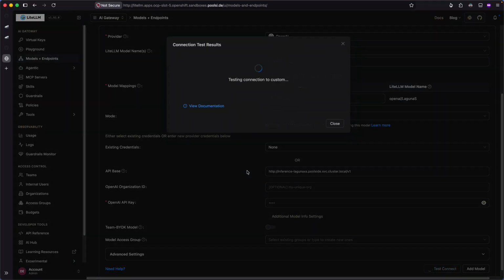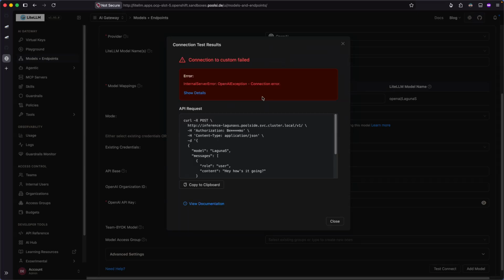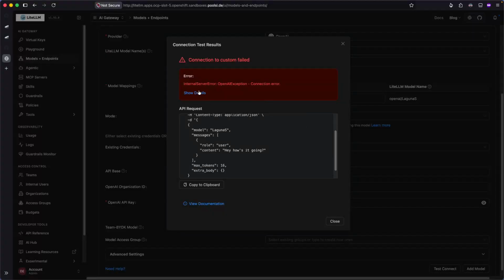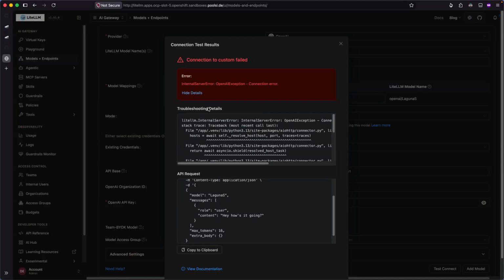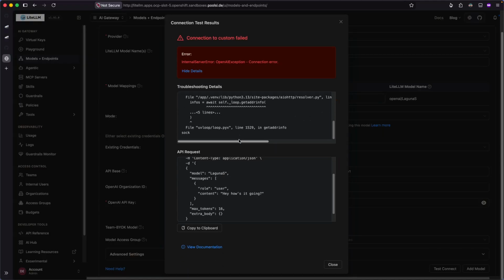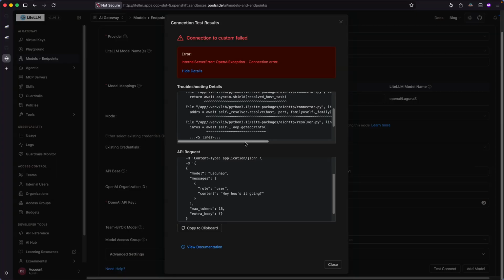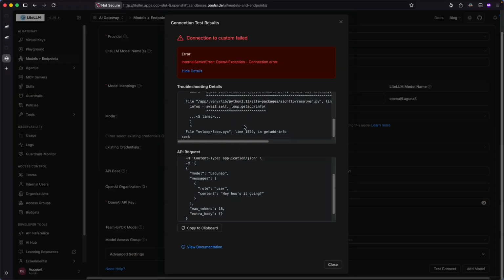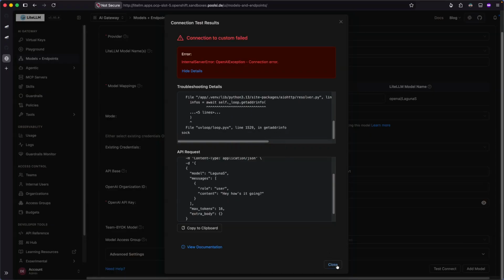So if I do test connect, it said connection error. Let's click show details. Okay, it is giving me a getaddr error. Let's check that.